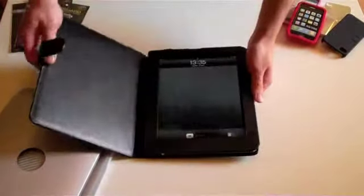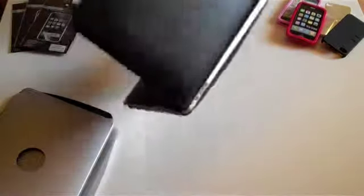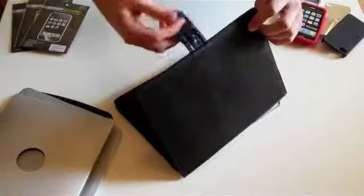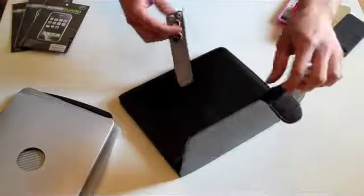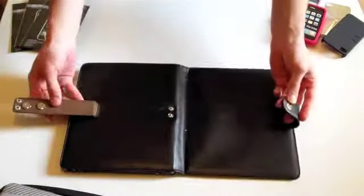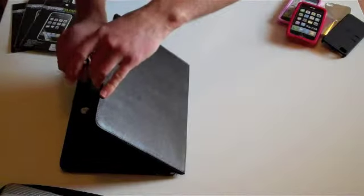Okay. Now, the next feature that I want to show you, which is obviously unique to this one and none of the other cases have, is if we flip this over, put it on its back, and simply click this down the opposite way round, unplug this. So now you can see, let's get those out of the way. You can see now I've unbuckled this, and simply all I'm going to do is fold this over, and using the same clip I'm now going to put it onto one of the two choices I have here. So let's go on to that setting there.